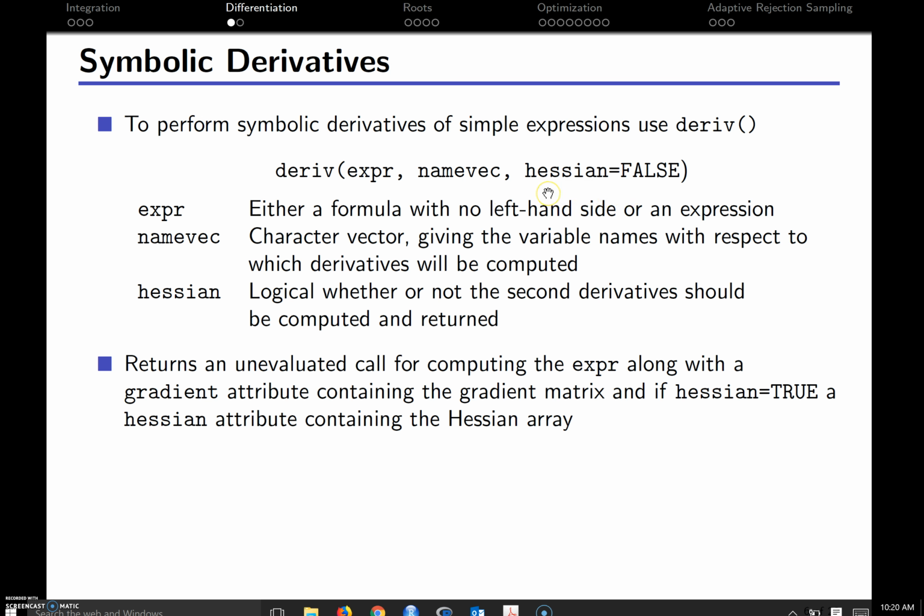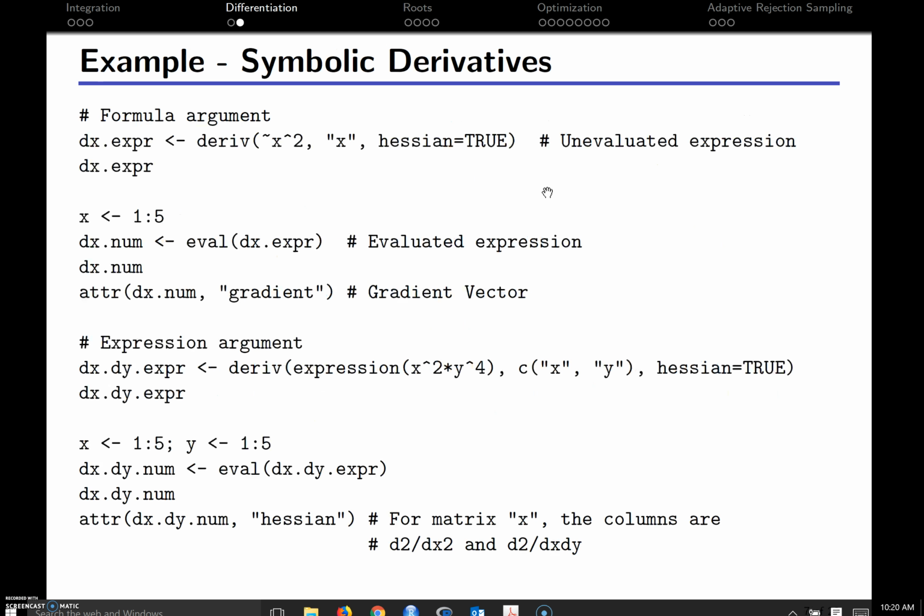And then a TRUE/FALSE of whether or not you need that Hessian. Okay, that's up to you. Computationally, it's easier if you don't compute that Hessian matrix. Okay. So taking the derivative of x squared with respect to x, here we want the Hessian.